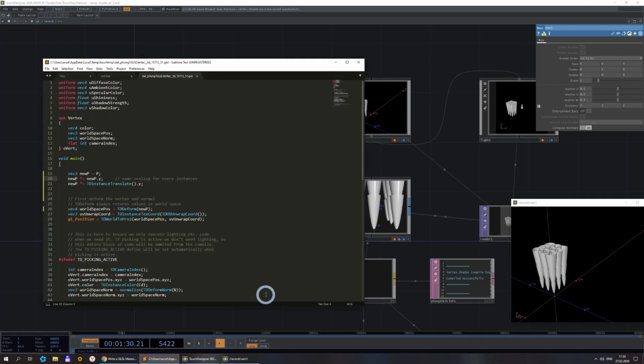A different way of doing the same can be done in one line, multiplying it by this here. It's the same.